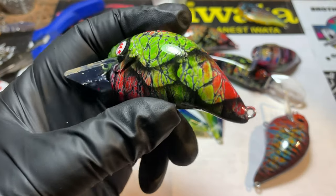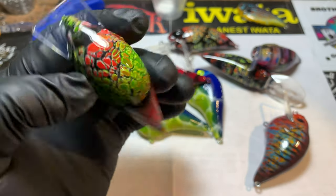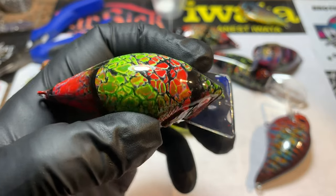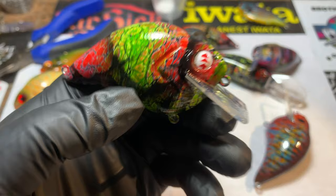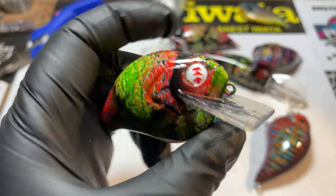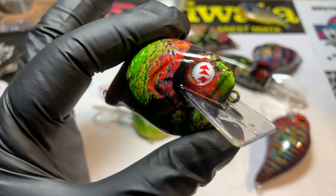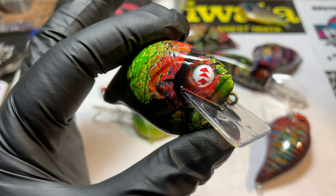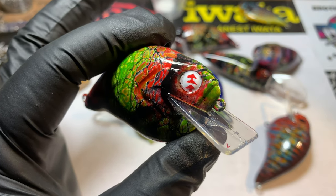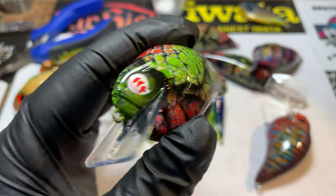Then we did a Santa Cross and I did it a little more random spray. The first Santa Cross I did had the patterns green on top and red on the bottom exclusively — kind of changed that up for the video just to do something a little bit different. You can see how that veining turned out — just a real productive, fun pattern, not just for Christmas; I would fish this pretty much year-round. And you can see how those eyes turned out. The tip on that is: use a base white sprayed on the eye — it's just a regular six millimeter eye, sprayed opaque white, heat set — and then put a little red Sharpie dot in the middle of the eye to center the pattern you're going to stencil over it, which is the Christmas tree. Turned out really well.